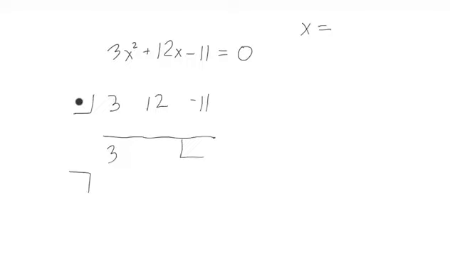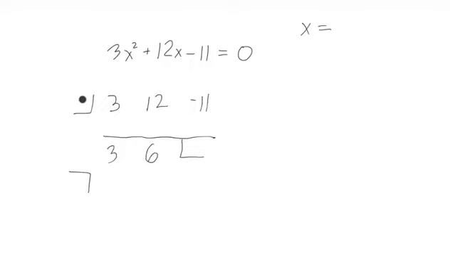We drop the 3. We don't know what goes here if you're familiar with synthetic division, and this box will seem bizarre because that's not usually there, but we're putting it there. We'll see its use in a minute. We don't know how to get here. However, we're going to take this 12 and just halve it, and it comes down here to be 6.